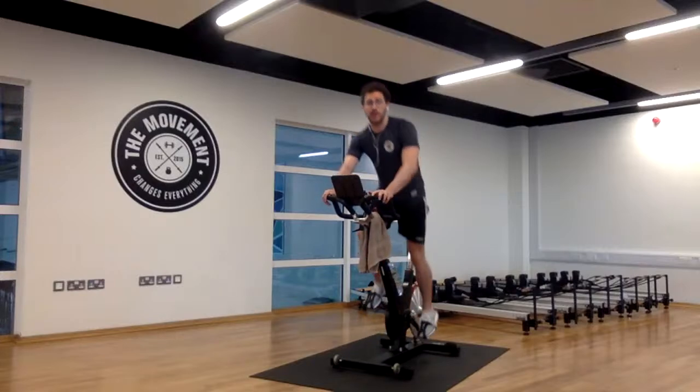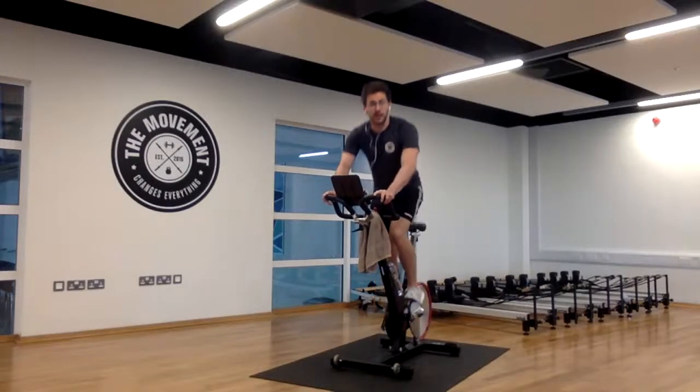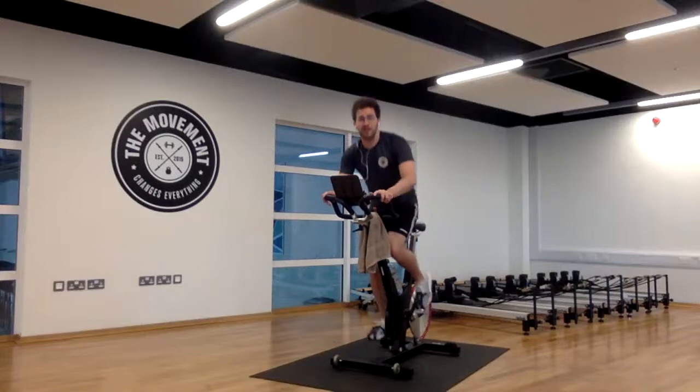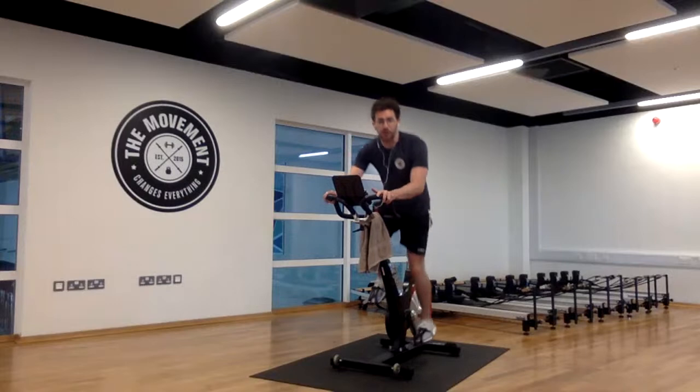So again, if we turn the gear down too light, we'll feel the pedals flying away from us. Make sure we have enough gear on so it controls our speed. This slow speed needs to be controlled, which means we need a higher gear.